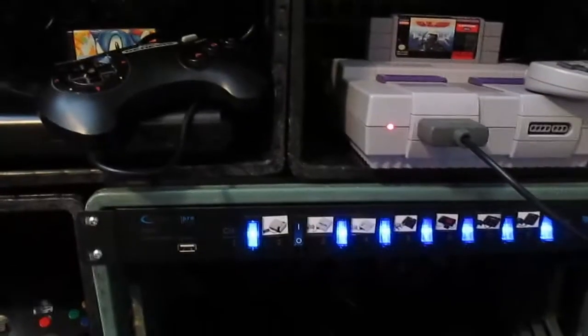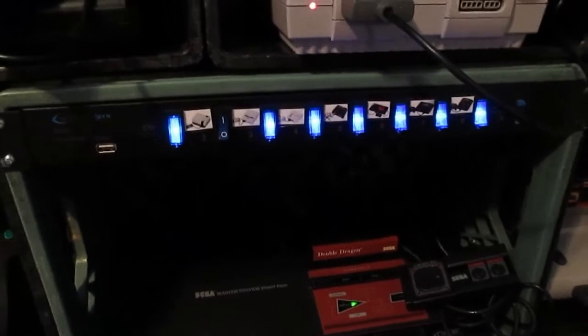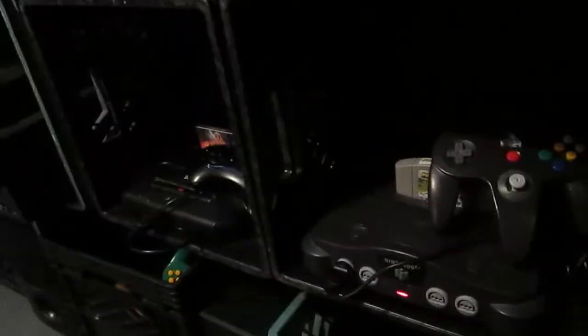So I can power each individual one on. It's not draining a whole bunch of power, having them continually on. With the power bar turned on, it's draining more, using more energy. So that's a bit more energy efficient, as well as keeping the consoles from getting fried, so to speak, having background power running through them. They're old. They're resilient, but they're still old, and you want to take care of them best you can.